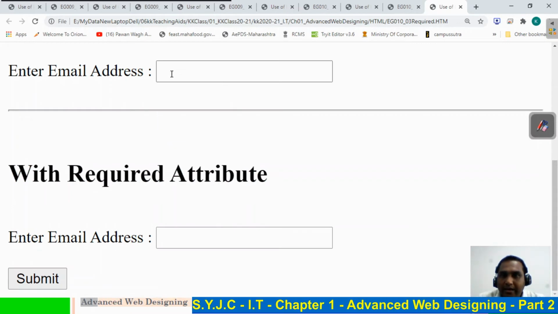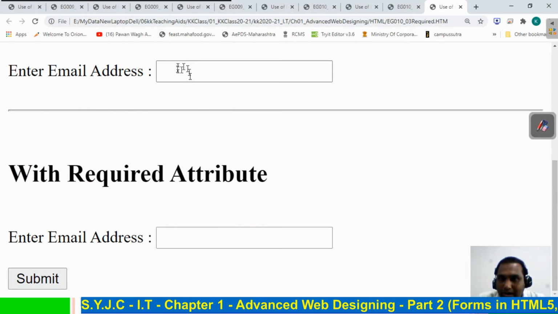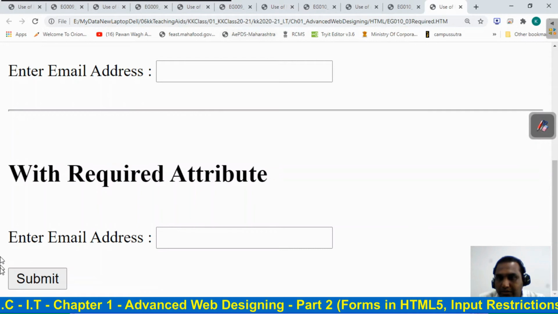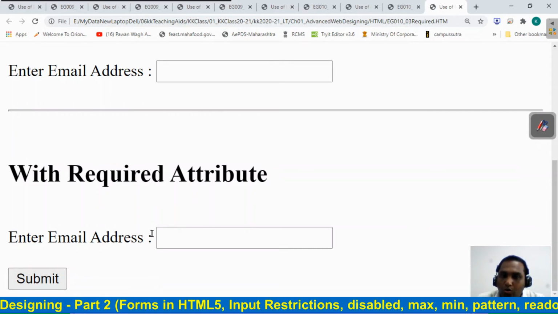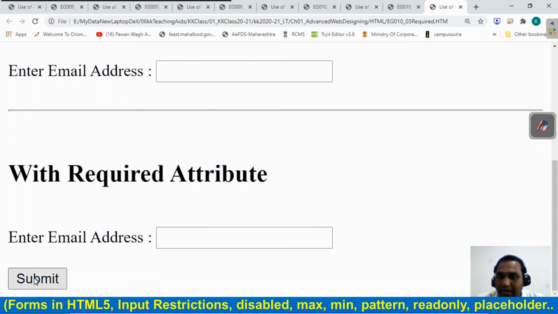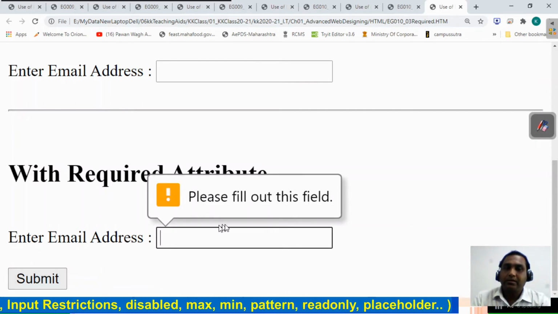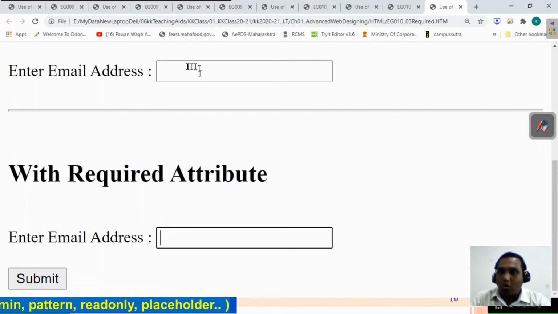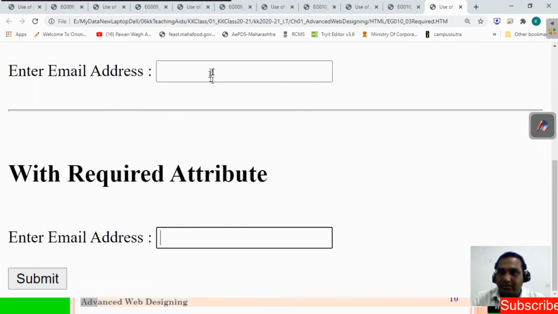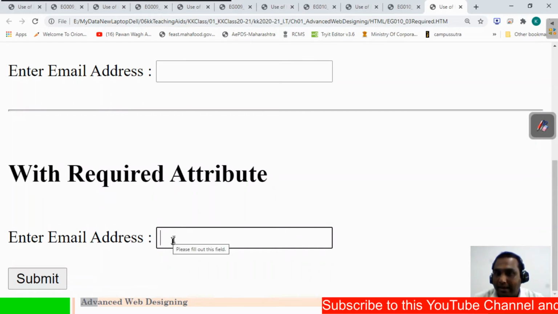If I don't type anything in both text boxes and I click on submit, I get an error on the second text box. Please fill out this field. I'm not getting an error in the first text box. Why? Because it is not required.